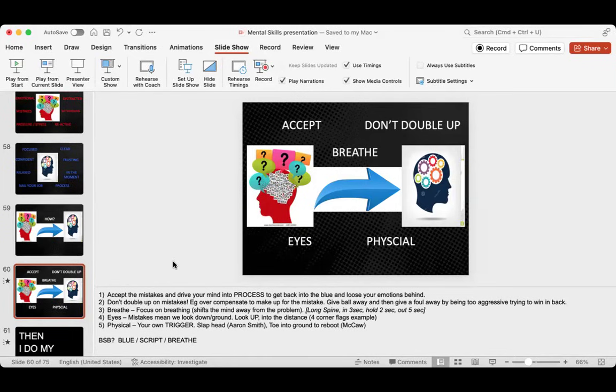potentially in a situation where it's really dangerous from a goal scoring situation, as opposed to accepting that I've given the ball away. I'm going to sprint back really hard because I can control that to press and limit or get back behind the ball, but I'm not going to be stupid and create the second error, double up on my mistake and give away a foul or a free kick in that situation. So it's a big one for the All Blacks, is don't double up on your mistake. Don't overcompensate to make up for the first mistake. Just accept it and then get back to next task.